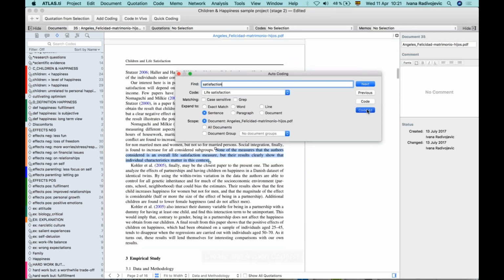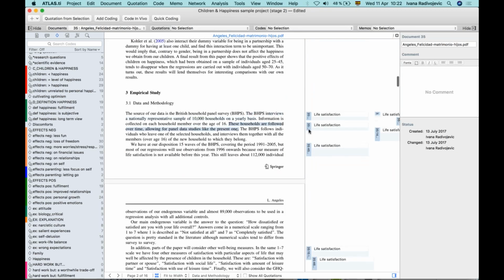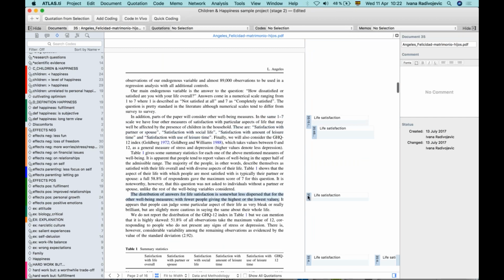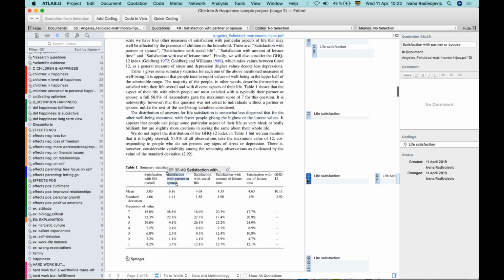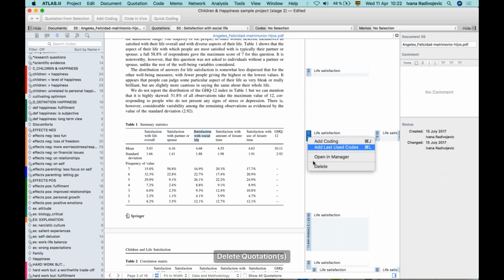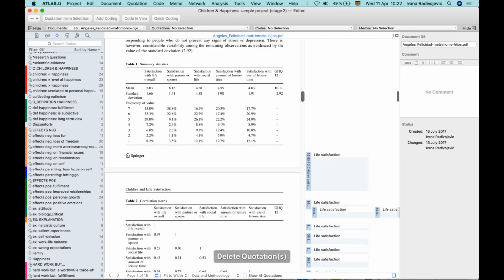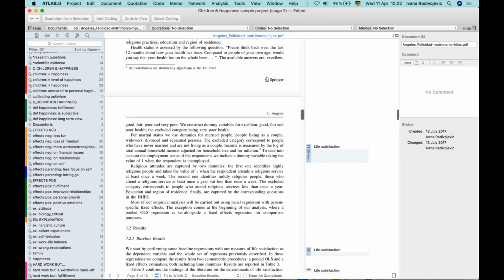If we click on Code All, ATLAS.ti will go ahead and code all of the findings or all of the matches for the word that we indicated. And now we can go through and just revise the quotations that ATLAS.ti has made. So for example, in this case, I found the word in a table. And well, if you want to delete this quotation, you can just right-click on the quotation and delete. And so then we can also adjust the auto-coding, and so we only have the relevant data for us. But auto-coding and the word cruncher are definitely really useful tools at the beginning parts of any analysis, so that you can just kind of get a quick idea of what's going on in the data.